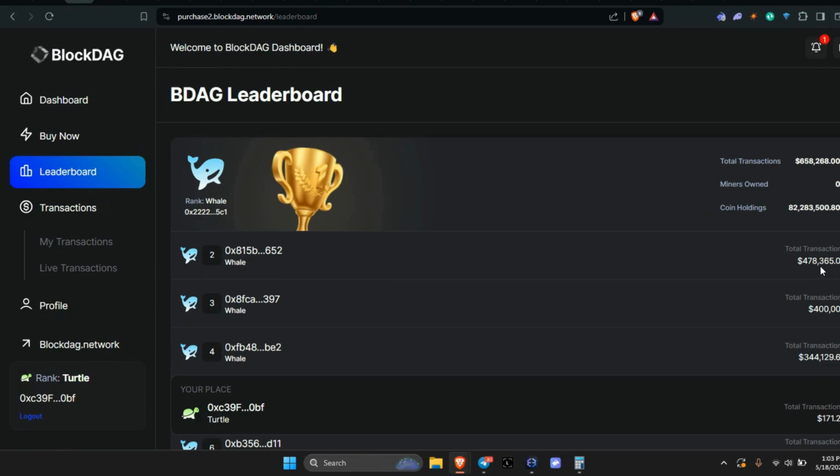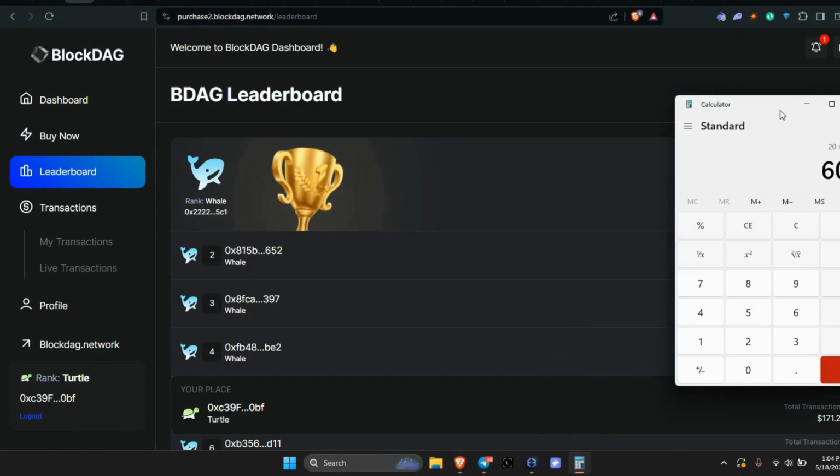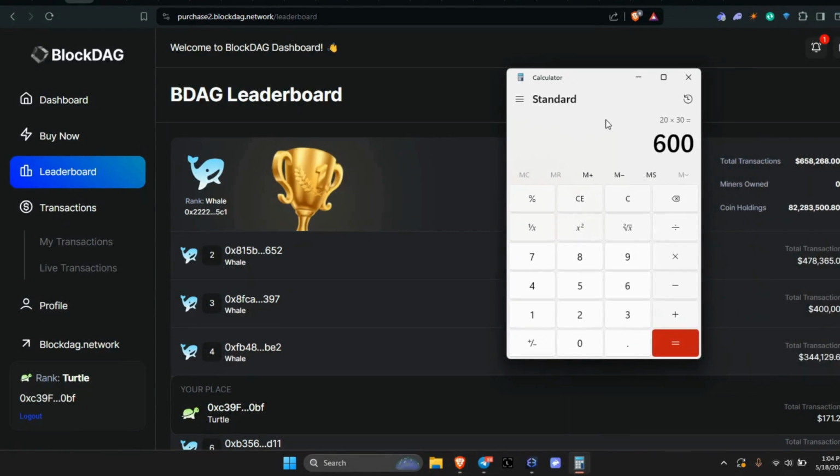He could have come in and bought 50 of the X100 miners and put them in his garage, and at $100 a piece, that's $5,000 a day. Anyway, am I right? So we'll just take this whale. So the whale came in and spent $500,000. I don't know what. So we'll just say he has $100 million.